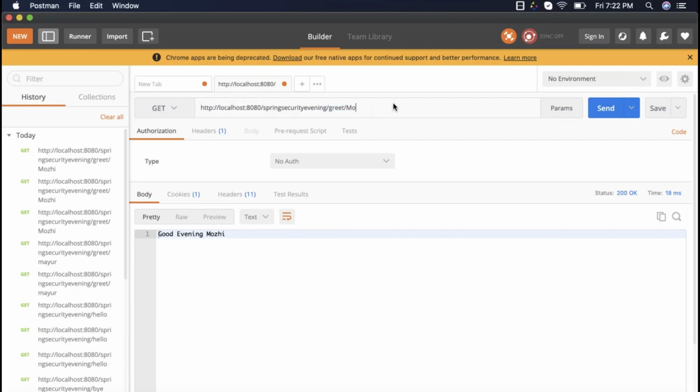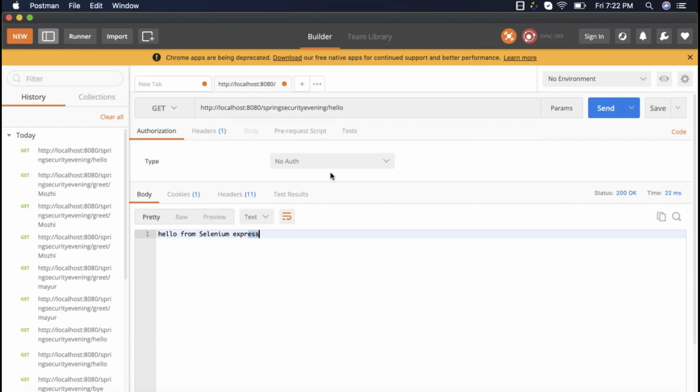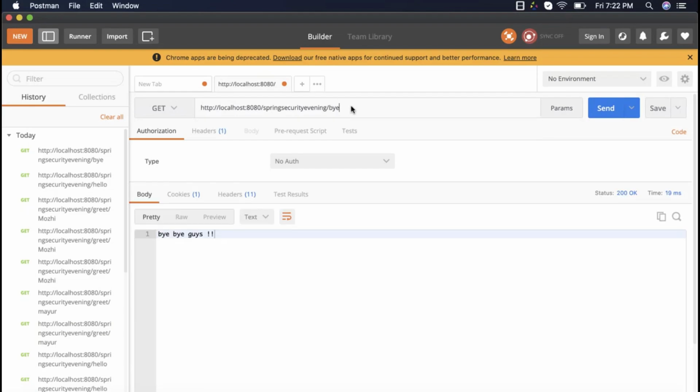Now if I hit, let's say, hello, send, I'm getting the result. Maybe bye, I'm also getting the result. I've turned off the authentication, but still it is working. Why?